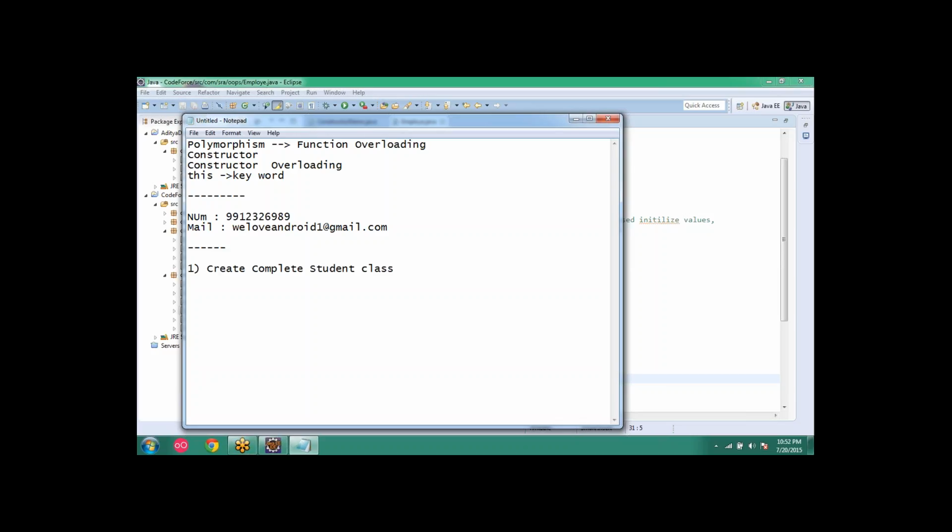A student class contains properties like student name, number, roll number, parent details, even the first semester values and second semester values. Implement that program using function overloading, using the constructor, and using the this keyword. In a single program you have to implement all of these.